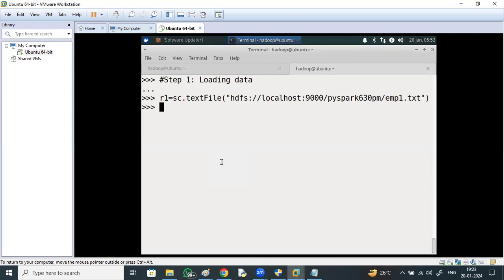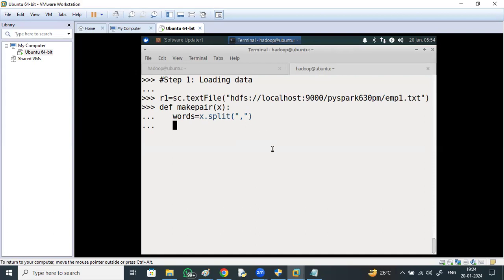Now I'll use a function. def make pair, make pair of x. I'm defining a function. First, x is one record of text. That record line, split it into words. How can you split that record x? Split it based on comma. X is a record or a line. If you split it, you will get words. Words means a list.